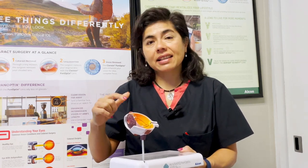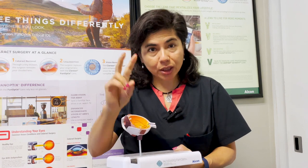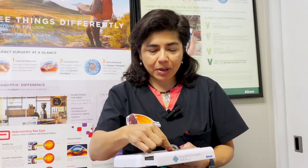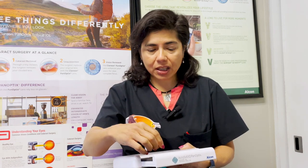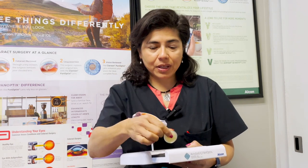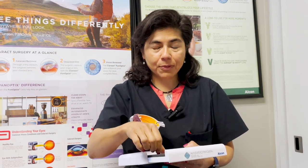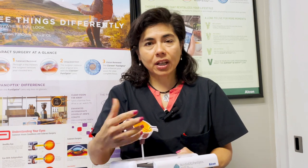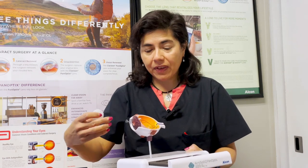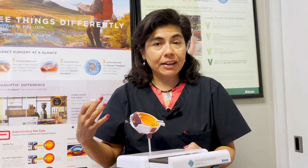The lens is like a pillow in a pillowcase. We take out the dirty pillow and put in a clear pillow inside. There are different types of cataracts. This most advanced type can turn very dark — actually can turn black. We've seen black cataracts that are very difficult to take out. I've talked about femtosecond laser, which we love to do for those types of dense cataracts because it makes the surgery safer and decreases the amount of energy we have to pump into the eye, which we think is safer for the long-term health of cells inside the eye.